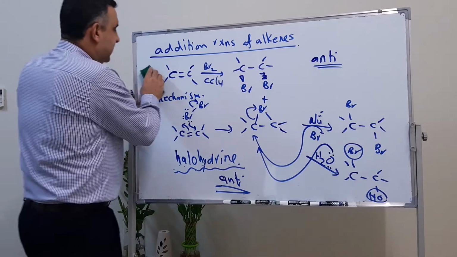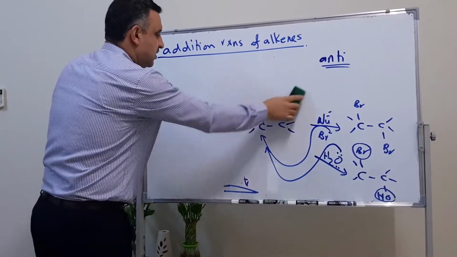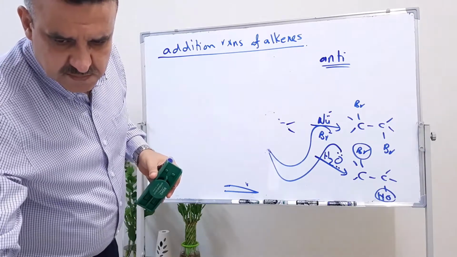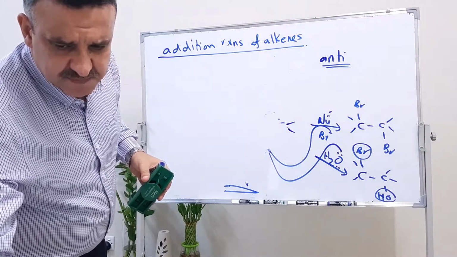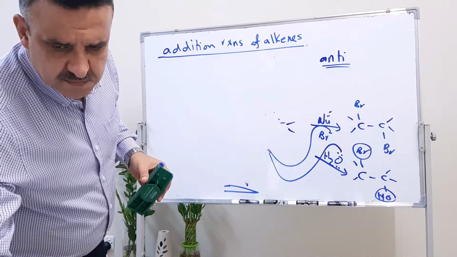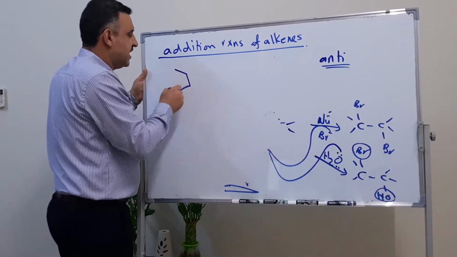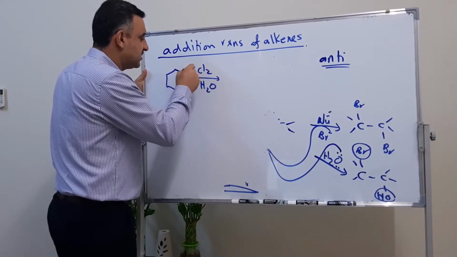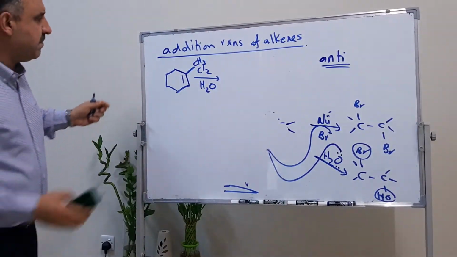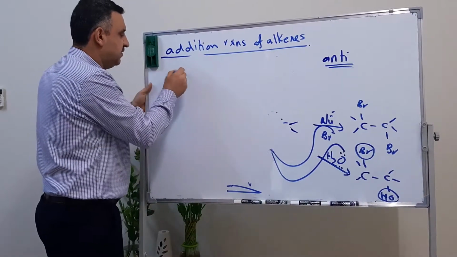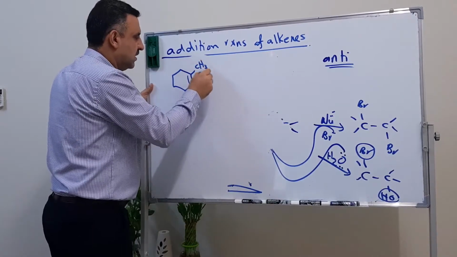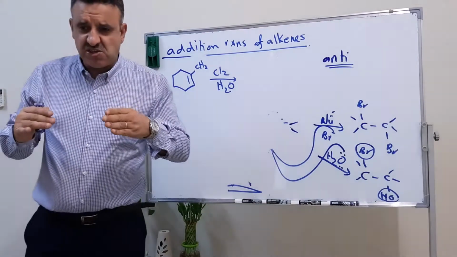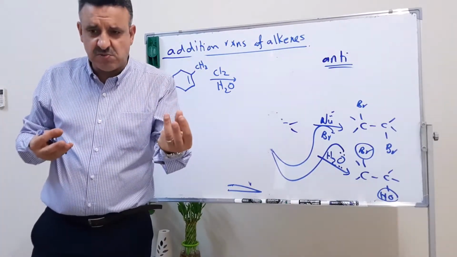All right. So the next reaction we are going to discuss, again here, is the halohydrin reaction. Whenever we have, for example, cyclohexene, if you allow it to react with Cl2 in the presence of H2O, let me just assign this here. We have CH3 here, so for example we have 1-methylcyclohexene. We allow 1-methylcyclohexene to react with chlorine in the presence of water instead of CCl4. What we are going to get is addition of the two parts of these two reagents. One is the halogen, which is the chlorine, the other one is the OH.